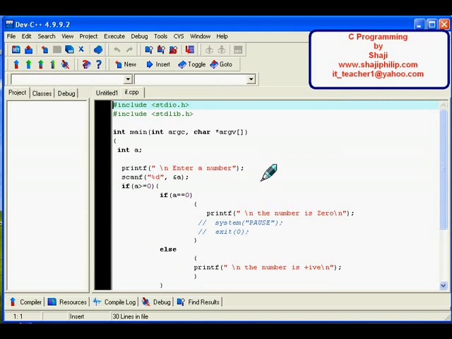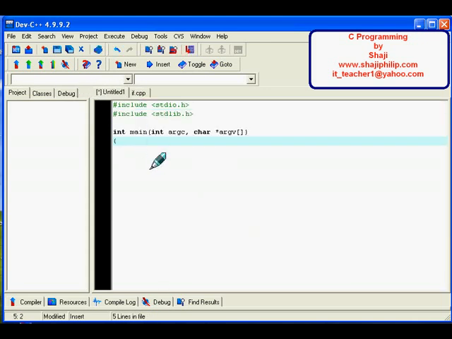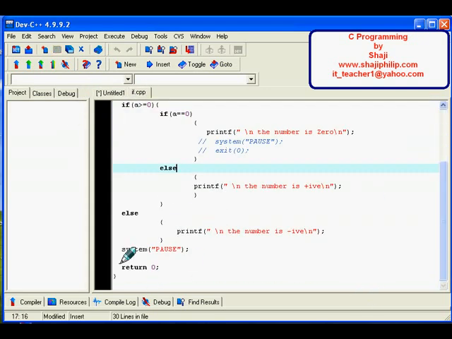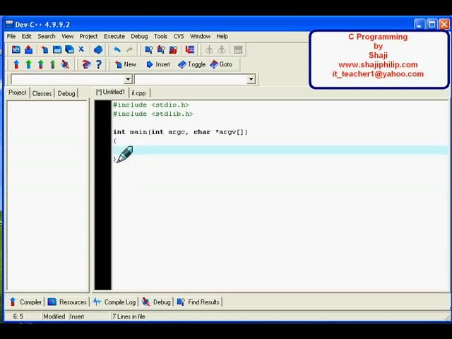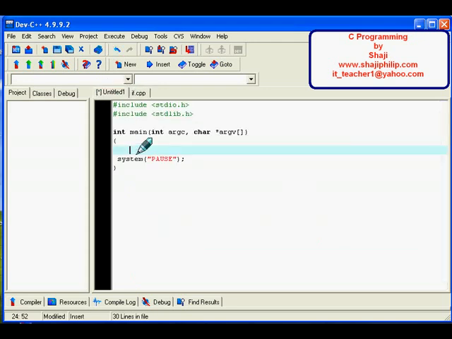Switch case can be used in a more or less similar way to the if construct, but if you have many choices to select, or many options to switch in between, then the switch construct is better than if. But if you have only one selection out of 2 or 3, then it is better to use if. If you have multiple choices to switch in between, then we can go for the switch case selective statements.